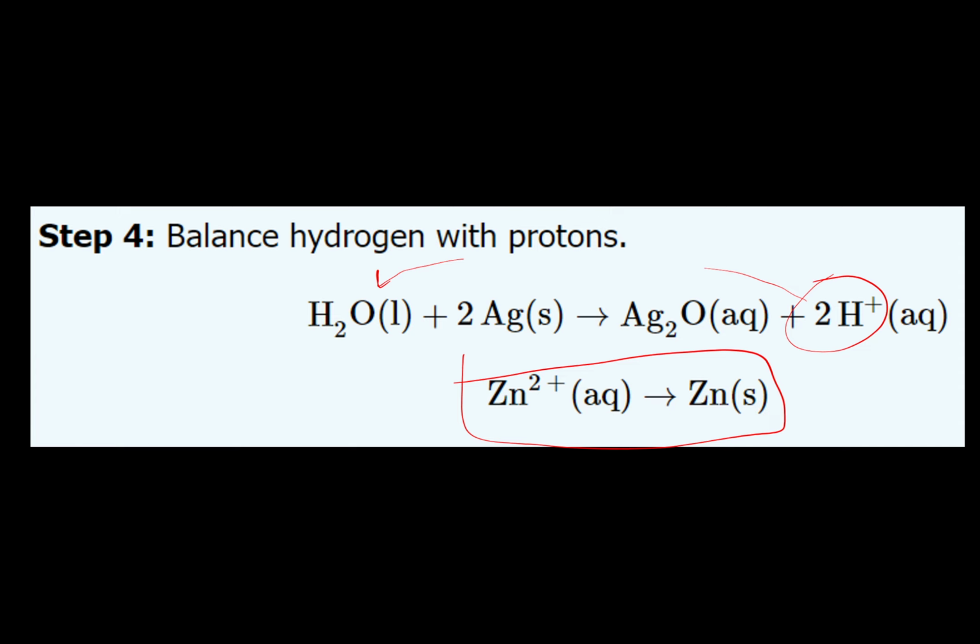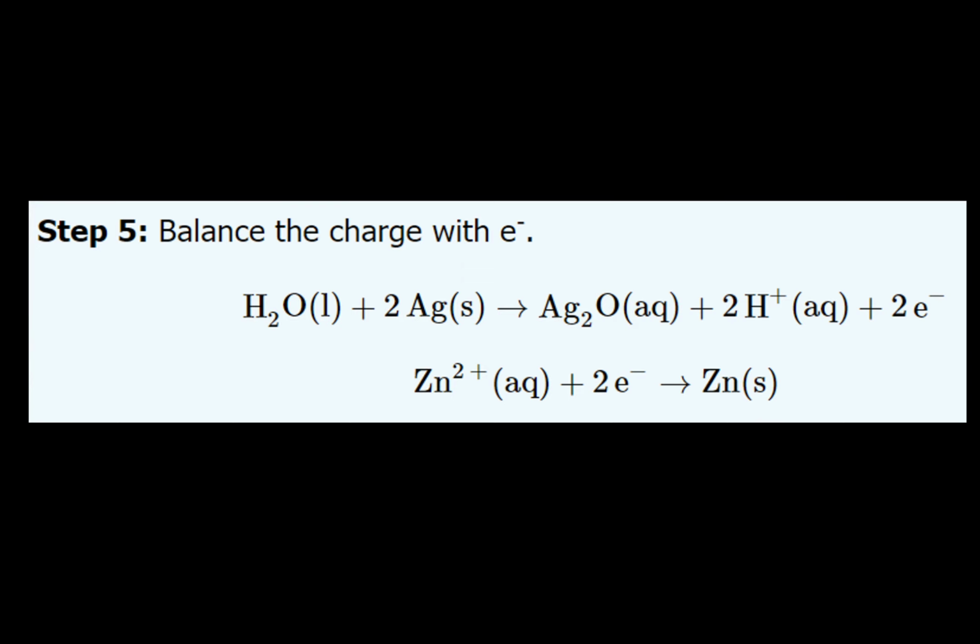So this is one of the simplest equations to balance. We add the protons to balance the hydrogen atoms over there, so we add the protons to balance the water. Then we balance the charge with electrons. We know there's a difference in charge on the reaction itself. Over here is neutral, but over here had the two protons, therefore we must cancel out the charge with two electrons. Simple, right? And in this case, we must show electrons in the zinc, producing the elemental zinc here. So we can't just ignore the electrons. We must have that there.